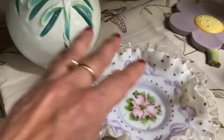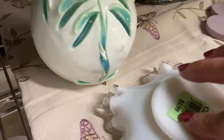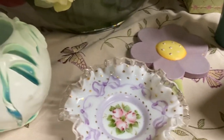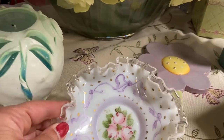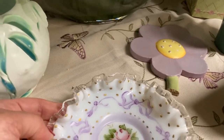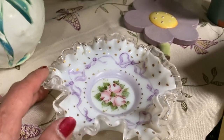I don't feel any chips. Let's see who makes this. It's not marked. I don't know enough about glass to know who makes that — I know it's pretty. It's a nice little dish and the shape looks really cool. I could take a risk for $1.99. I mean, it's definitely hand painted, and it's definitely got some age. So $1.99, sure.